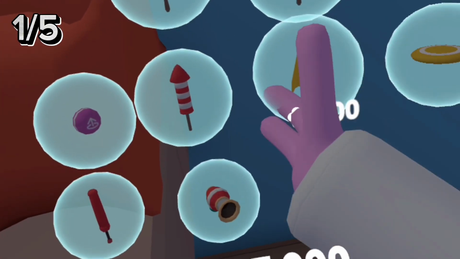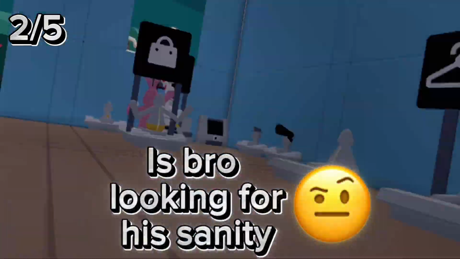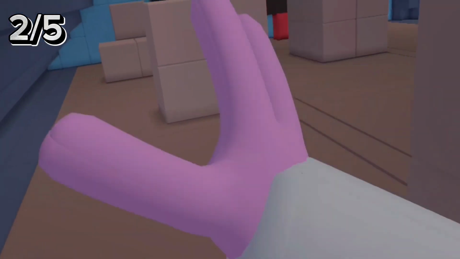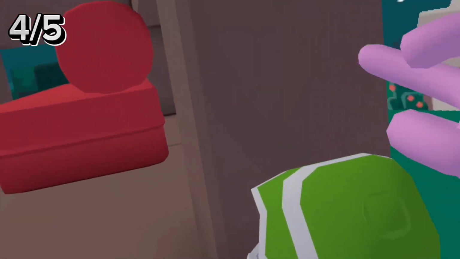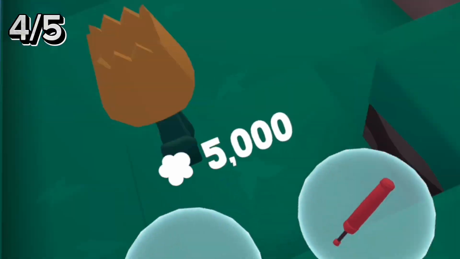Shake it till you break it. You wanna collect this one. Next one. Is right over here. Then you want to come all the way over here, jump on top of these, do a little parkour. This one right here. And for the last one, it's right under here.